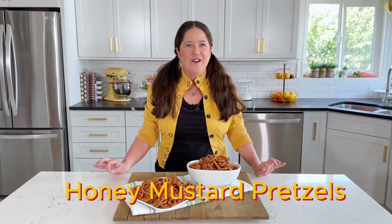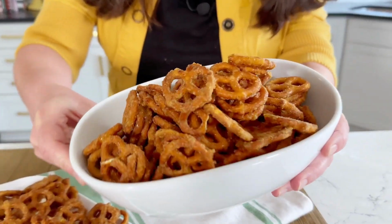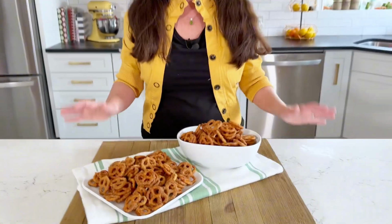Today I've got a really fun recipe to share with you, especially if you love snack foods, pretzels, and honey mustard pretzels. This is a really great knockoff recipe. It's really easy to do and super family friendly. Take a look at how delicious these are. These are baked in honey mustard, two different kinds of mustard. We got a dry and a Dijon. And then after they're done baked and cooled, I'm gonna toss them in some of our herbs and spices.